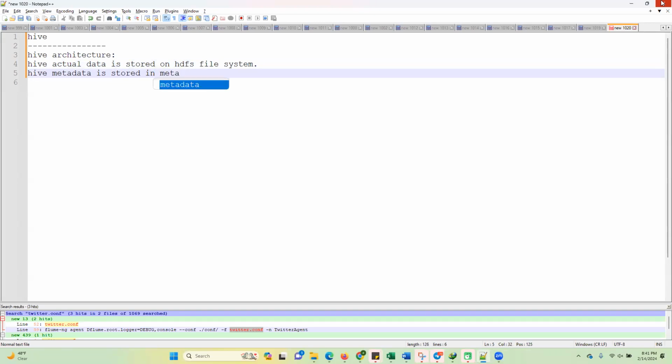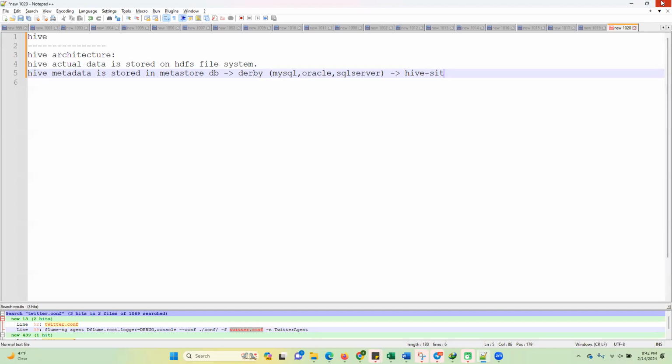Okay, metastore DB. So this metastore DB by default comes with Hive with a Derby. So you remember, right? Derby is a default database store for Hive, and it's an internal database. But suppose you want to configure any other SQL database instead, you can do like MySQL, Oracle, SQL Server. So you can configure, but you have to change hive-site.xml.